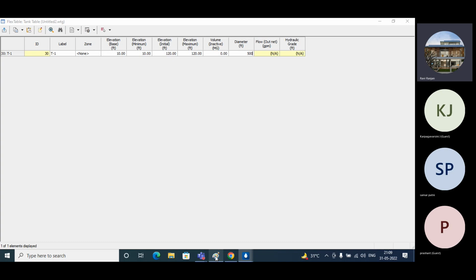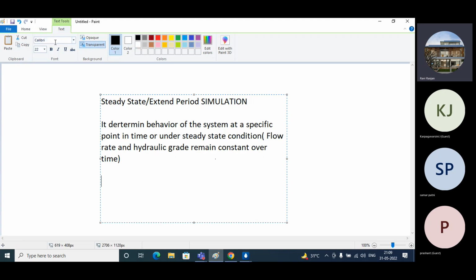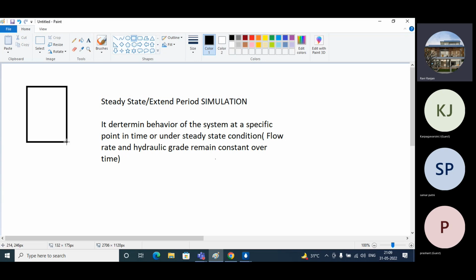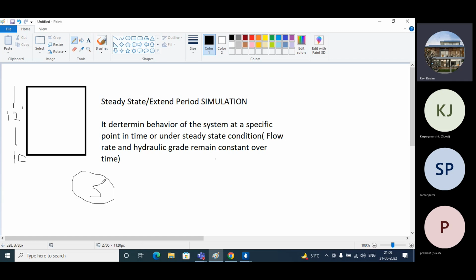So it means, say this is a water tank, and we have given here 10 feet as the base, and 120 feet as the initial height, and the total circular diameter we have given is 500 feet for this water tank.